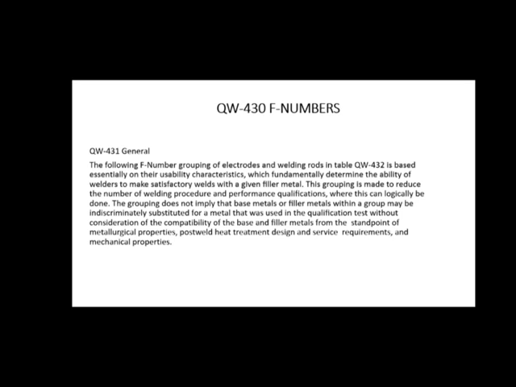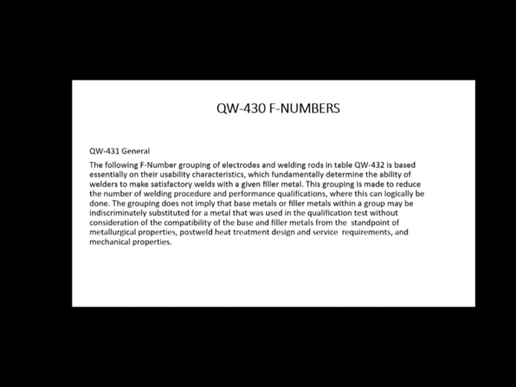So, let's say E6010 and E7010, they're both the same. The only difference is the tensile strength. There's a little more carbon in one than the other, right? And some other chemical constituents in there also. Or E7018 and E8018. Pretty much the same. They're going to flow the same.